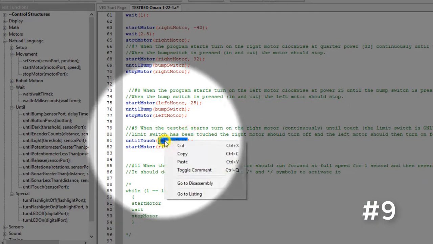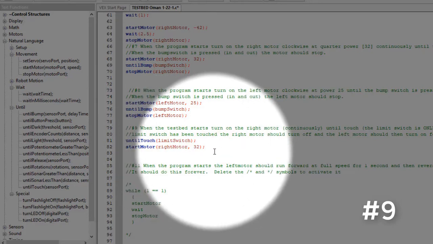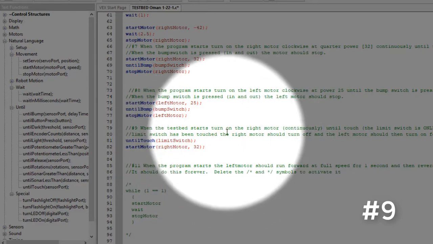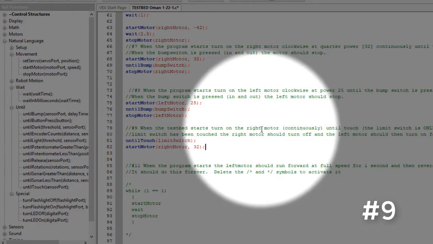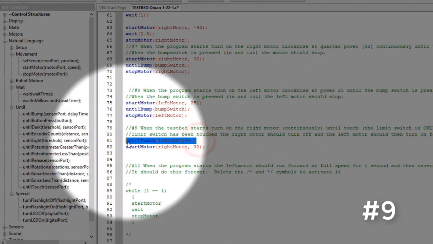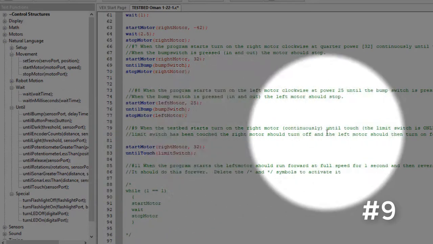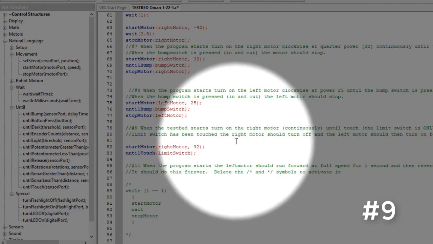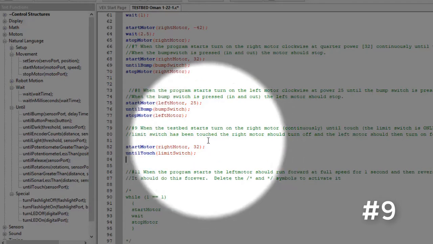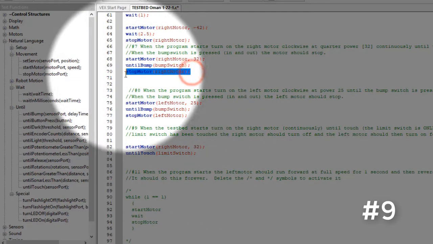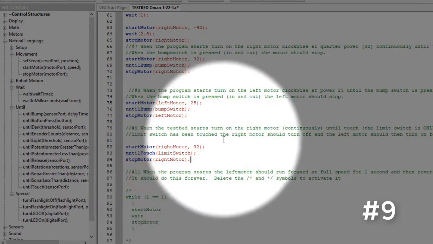I'm going to right click and paste it right in there. So it's start motor, until touch, stop motor.